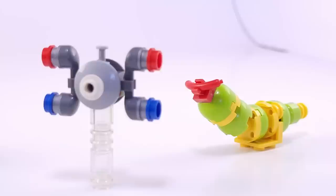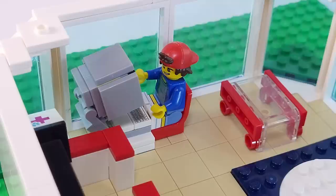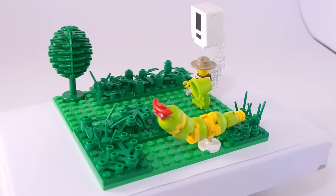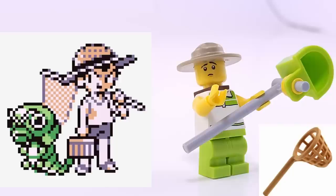If you beat Bugcatcher Charlie, you can continue down the path, but you'll run into a tree that can only be removed if you have a Pokemon that knows Cut. However, since Cut is a terrible move, you stored that Pokemon in the PC — so it looks like you'll be hiking all the way back to Lavender Town just to remove that stupid tree. I don't usually use pre-made tree pieces, but since the original graphics are super simple in the games, I thought it'd be fitting here. Bugcatcher Charlie uses a minifigure hat piece from LEGO Swamp Police and a customized bug-catching net, though if you have an actual butterfly net piece it'd look even more like the original.